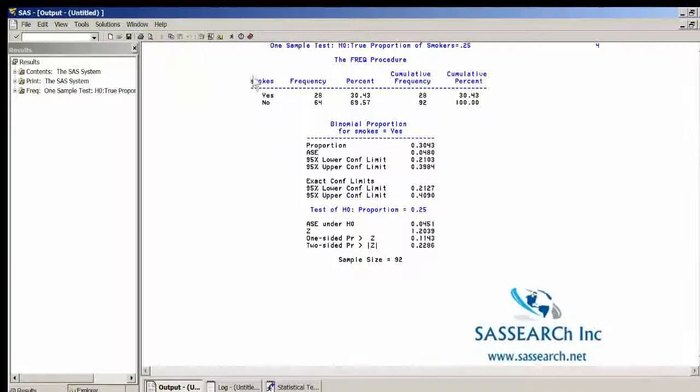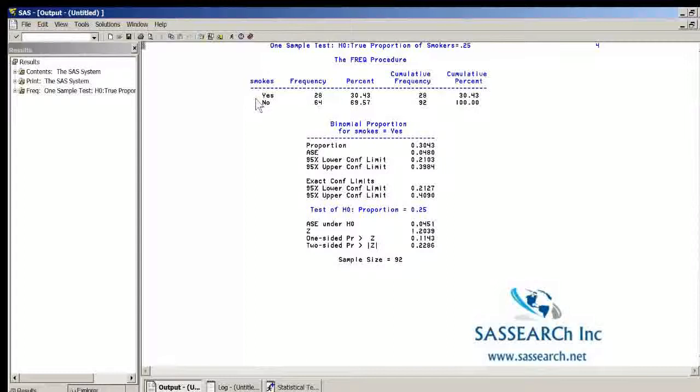So here is the output for our one sample test, testing that the true proportion of smokers is 0.25. One of the nice things about this option binomial is it also gives us the 95% confidence interval for our proportion. And it calculates the 95% confidence interval for the group that's listed first.